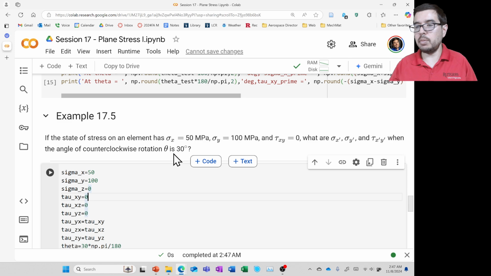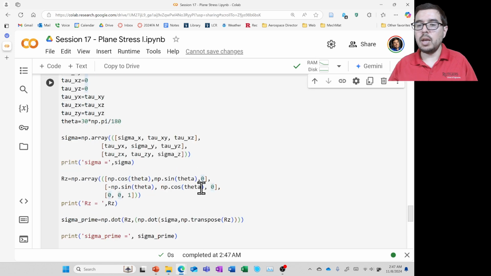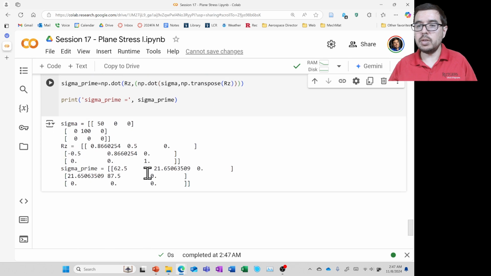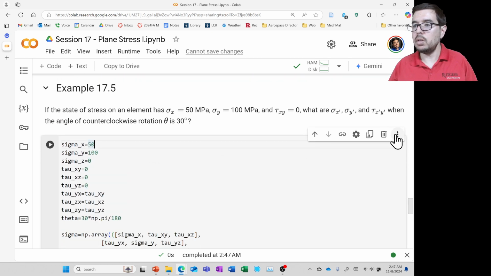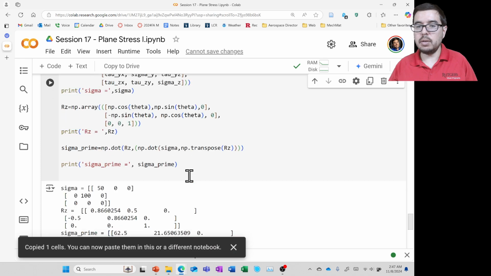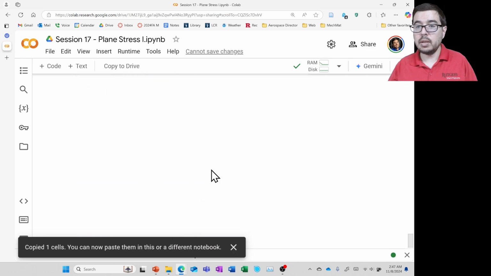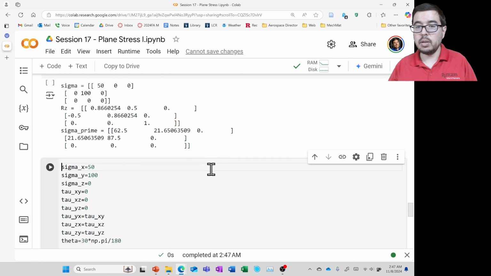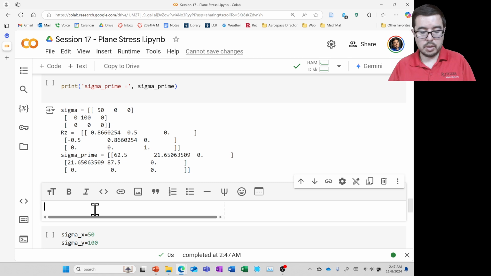This was that example 17.5 and its implementation. I'm going to copy this. There's not a question 4, so I'm going to copy this cell. Copy cell, and I'm going to paste it, Control V down here. Where did I put it? Okay, yeah, I put it right there, that's fine. And I'm going to put in, this is session 17, question 4.